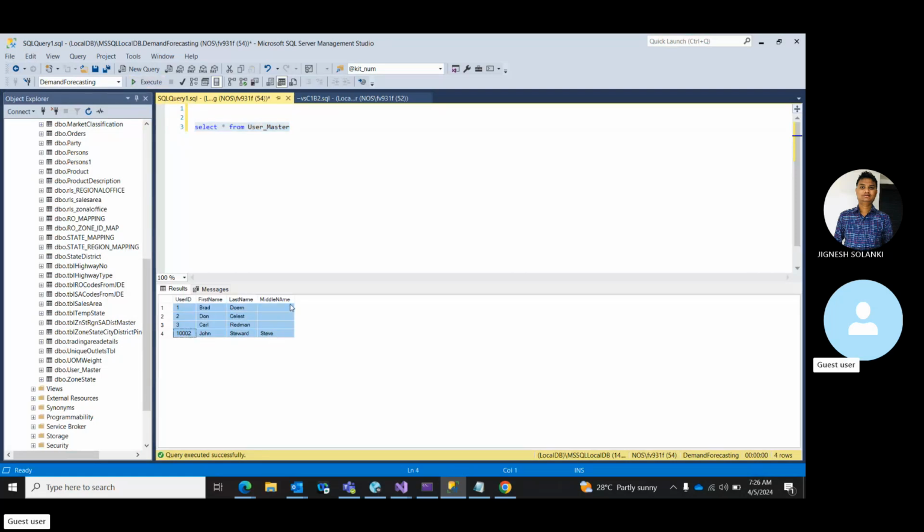One problem again here. Why do we see 1002? Actually it's 10,002. It's because when you are working with Entity Framework, do not do any pre-insert from your database. Everything should be from Entity Framework.